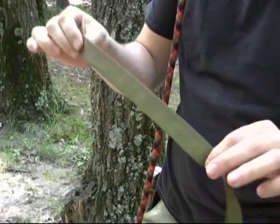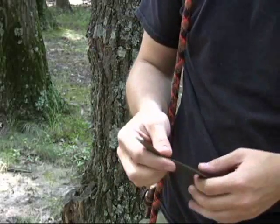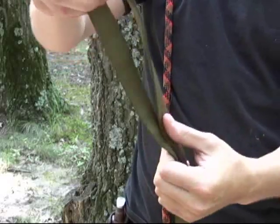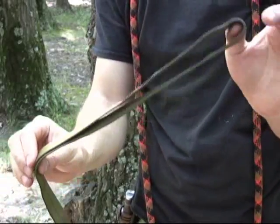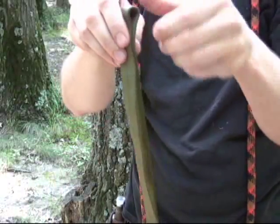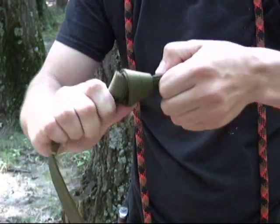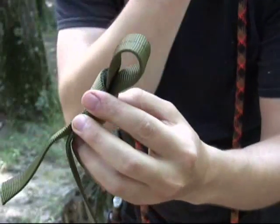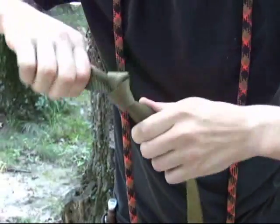The very first thing is to secure one end of the slack line to one of your trees. Take the last bit of your webbing and bend about 10 inches back on itself so you have a nice loop, making sure the loop lies flat. With those two pieces held together, tie a simple overhand knot and pull it tight — that creates a very strong loop of webbing. Leave about a four-inch tail and cinch it down really good.